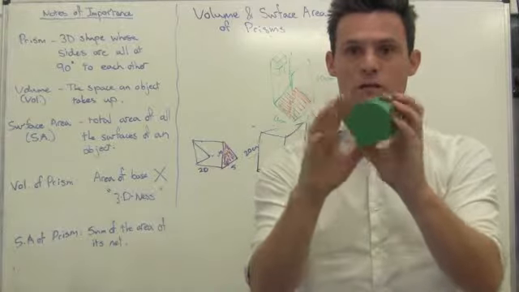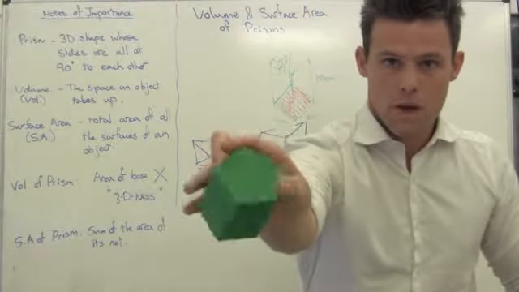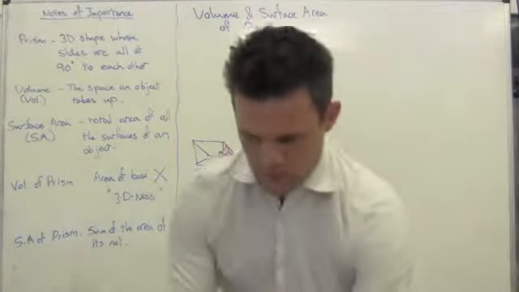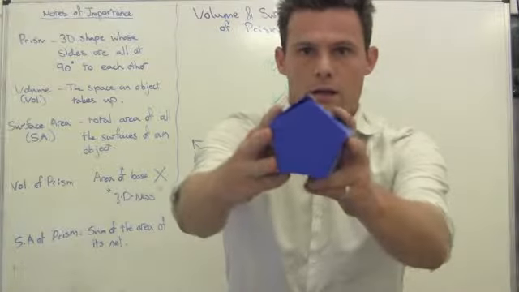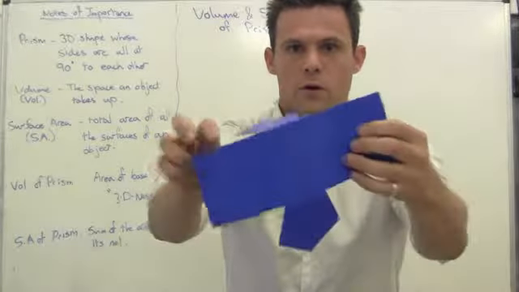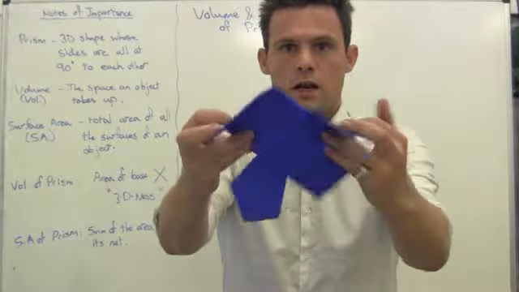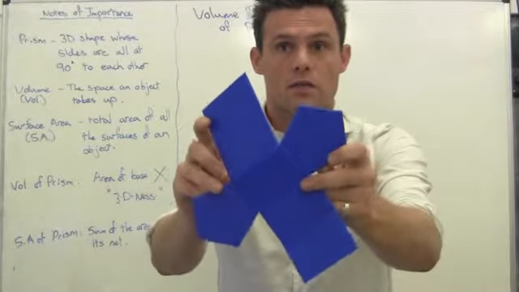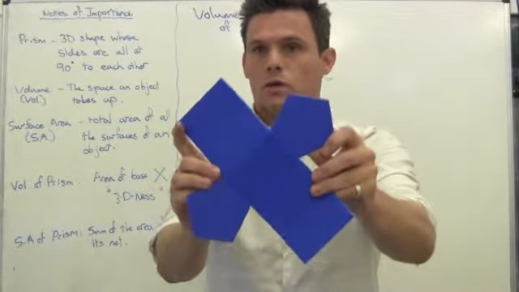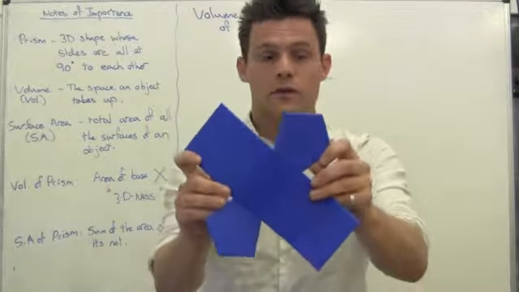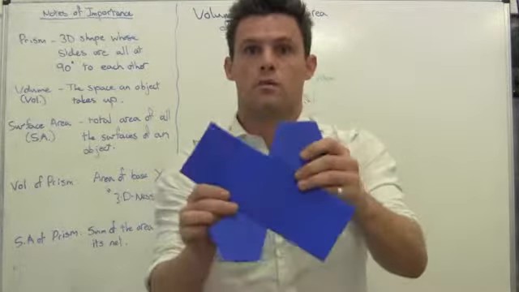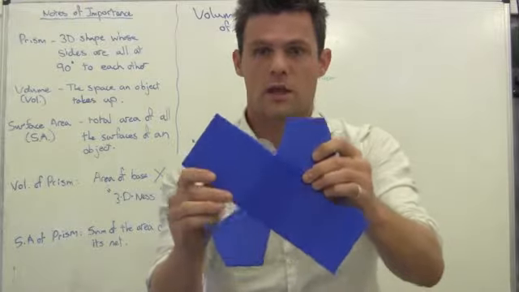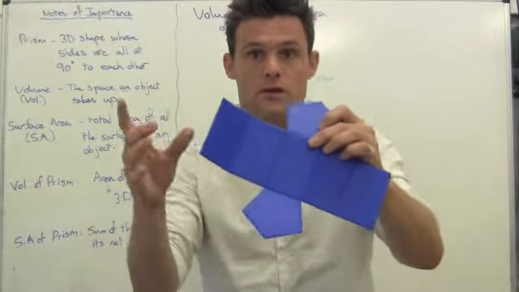I want the net of a pentagonal based prism. If I unfold it, it's going to look a little bit like that. It's important that you are able to see a shape unfolded. That's a skill that you need to develop. If you haven't got that yet, do a few more exercises on it. Khan Academy is great for this sort of stuff.